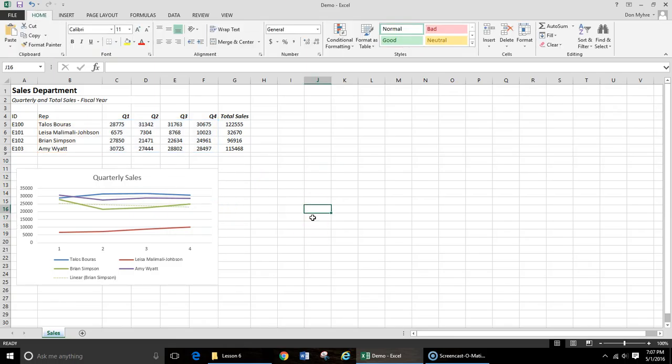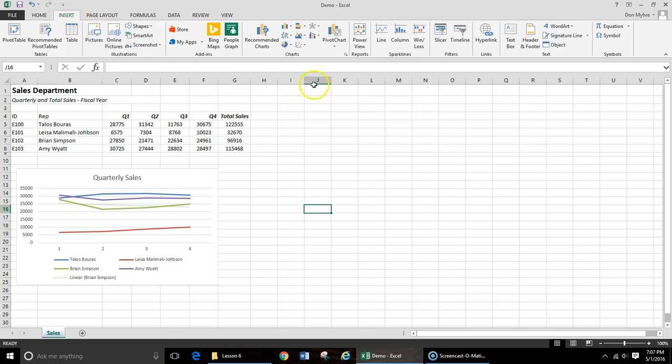The other thing we might want to look at is called a spark line. A spark line is just adding a little chart to a particular cell. So let's say we want to put our spark line for each one of our sales reps in column H. So for a spark line, we have to go to Insert, and you will see over here Spark lines. Now, the first thing you have to do is select either your data or where you want the spark lines to go. So I'm going to put them right here in cells H5 to H8.